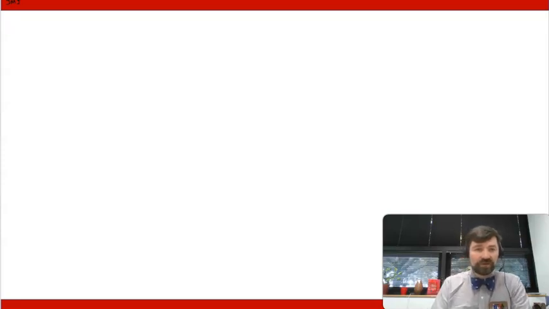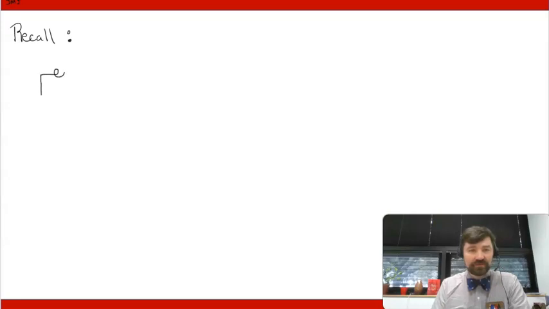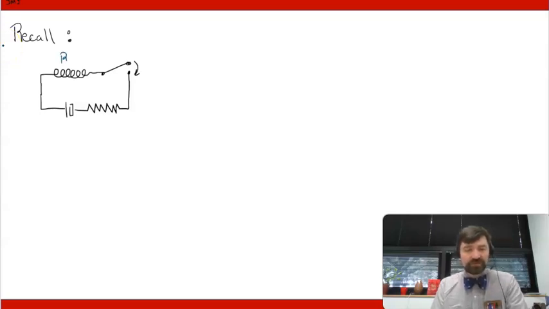So we could start by doing our usual recall of what was important from the previous video. You have essentially a circuit that looks like this, for example, in which you have an inductor and you have an EMF source, and somewhere along the lines there's also a resistor. And then you turn on this circuit, for example, close the switch. So this one is the charging circuit, if you'd prefer to think of it in those terms.